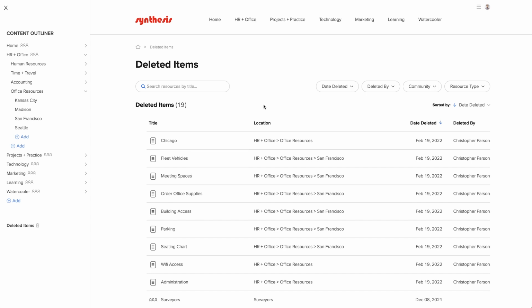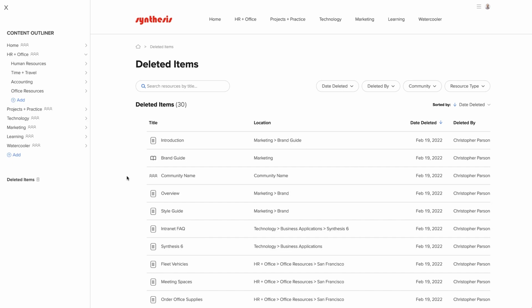Later in Beta 1, we'll be releasing an administrative tool which allows you to configure your deleted item retention policy. You'll be able to choose to automatically permanently delete items after 30, 60, or 90 days of being deleted, or to leave them in the deleted items indefinitely and have to permanently delete them manually. Okay, we've covered quite a bit of ground so far.